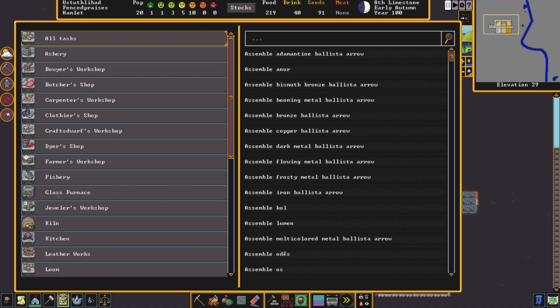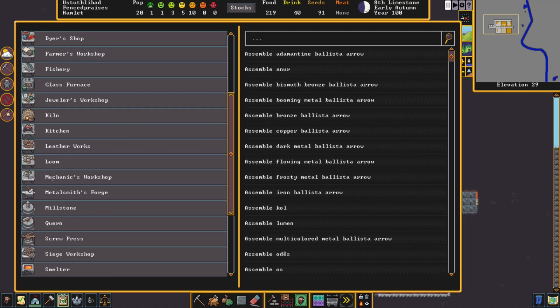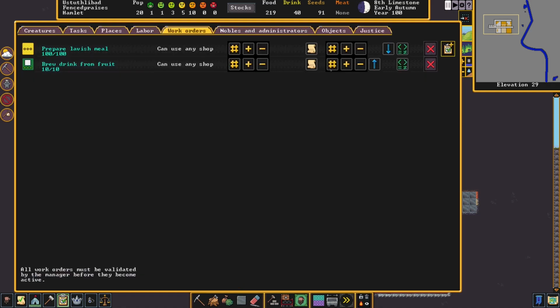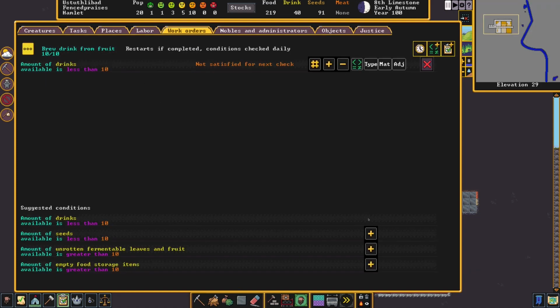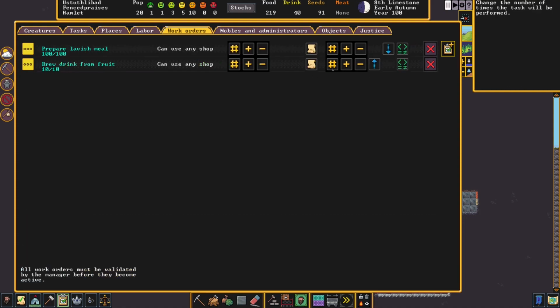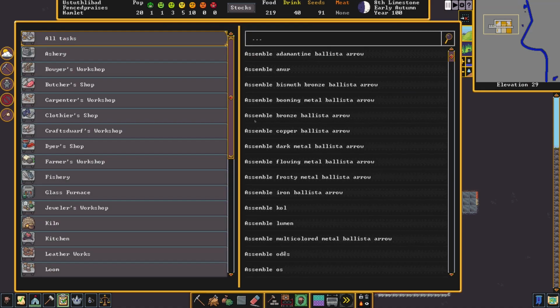We're going to do the same for drinks. So we'll get to the still. Here we go. And we're going to brew drink from fruit. And we will change this to less than 50. Hang on, whoops, wrong button. That one there. So less than 50. Go back out. We want to make sure, whoops, wrong one. That one there. We want to have 100 of these. And then we're going to add one.